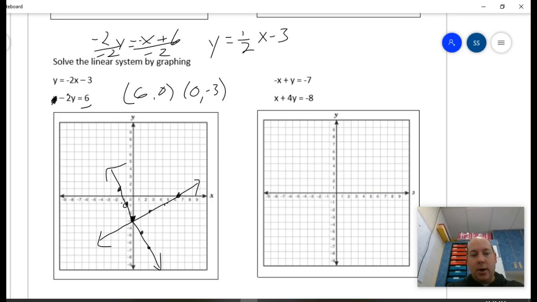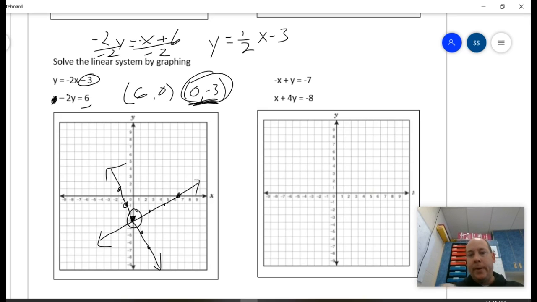All right, so there is my point of intersection. It appears to be on the y-axis, 0, -3. And again, I know that it's a solution there. I've checked it in this one already with the intercepts, and I know it's my y-intercept. So I don't necessarily have to formally check it because I know there are solutions to both with that. But again, if you're not sure, plug them in, see if it works. Okay, but I know this is going to be my solution.